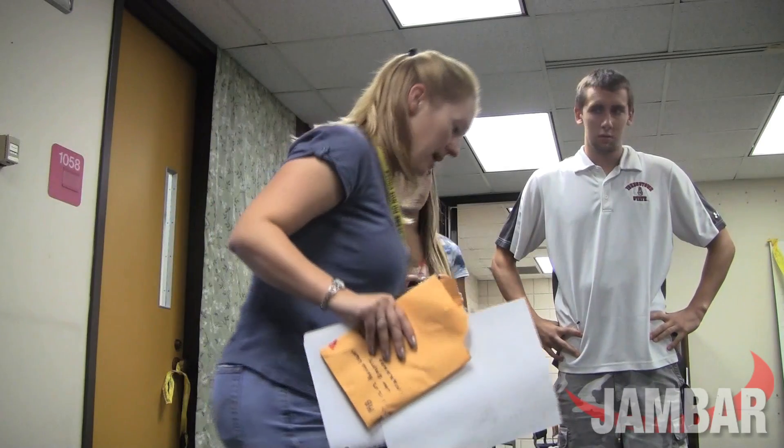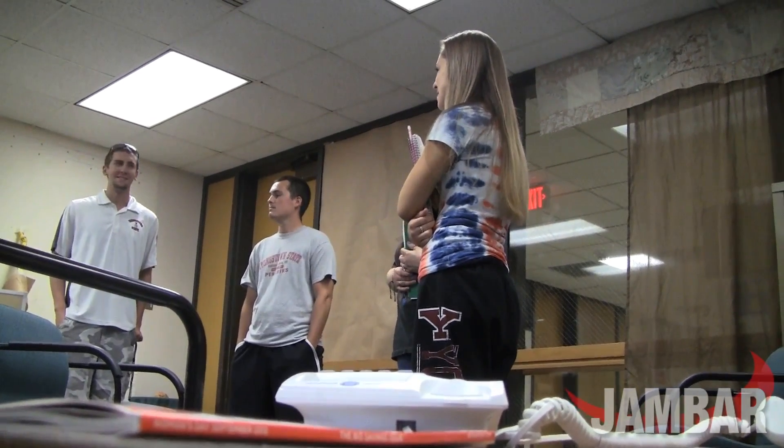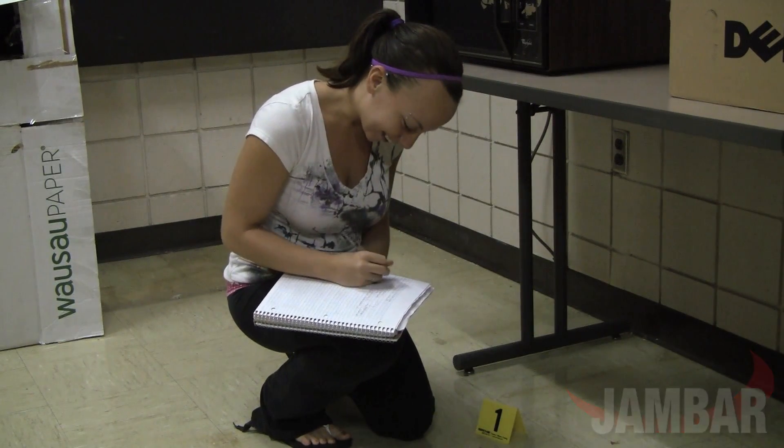Students overall were enthused learning hands-on instead of sitting in a classroom. You never really know what you can expect until you get hands-on. Like with the cameras, mid-range and close-up seem almost the same, but they're different. So actually photographing them, you see the difference between each. So just hands-on helps you understand it better. Lectures are only so much — you can only learn so much — where doing actually helps you learn a little bit better than just listening.